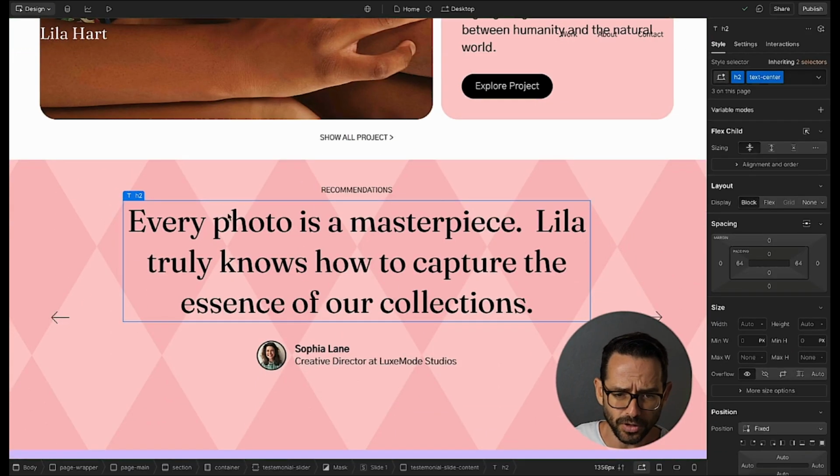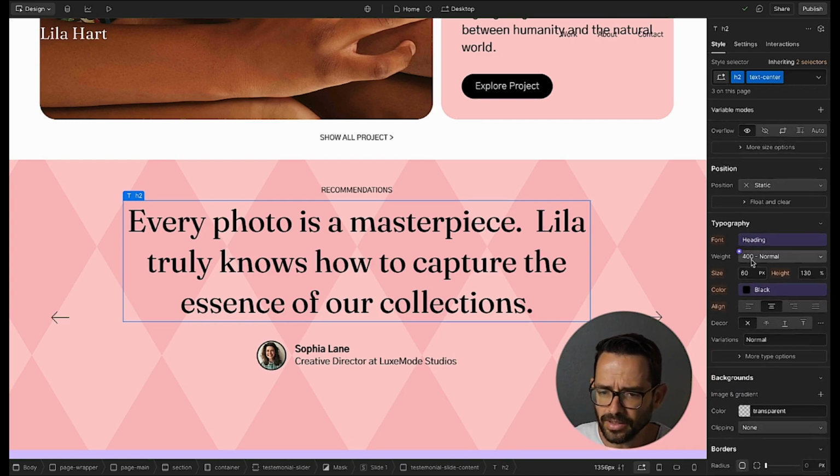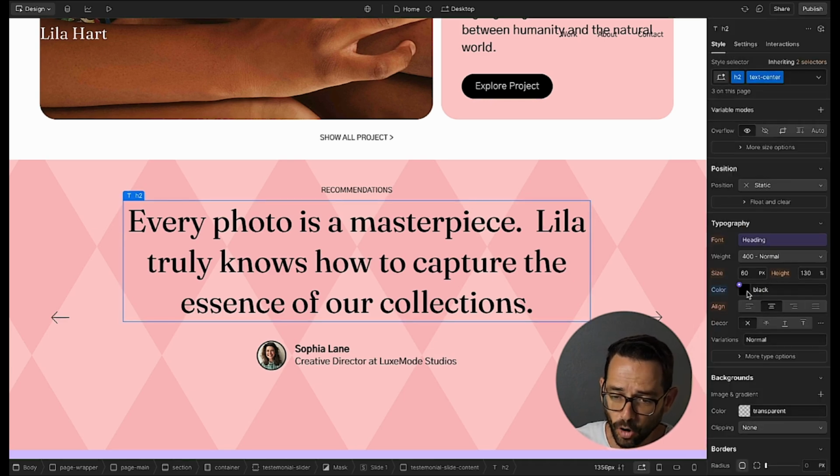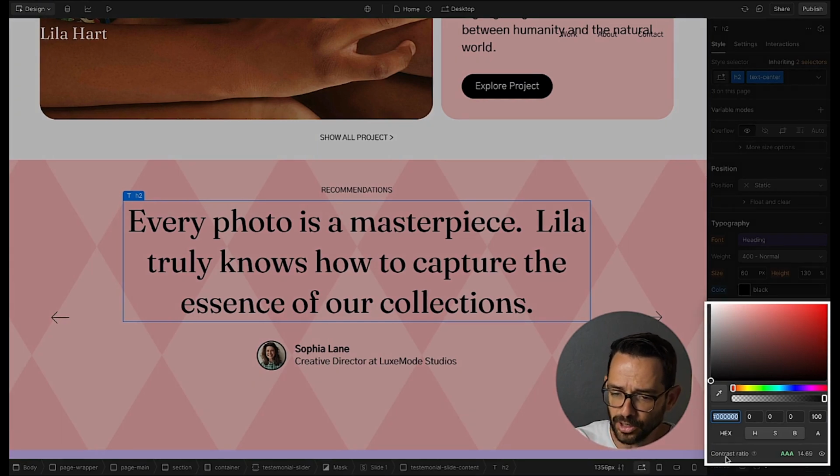In this case, let's, for example, choose this element. And now, we are using variables for colors, but if I would go ahead and unlink this just for a second and open up the colors panel, you can see here below that we have contrast ratio, right? In this case, it's AAA, which is the best contrast. It's very good contrast. You can see it's also green. Basically it tells you that this is good. This is the ratio of the contrast, right?